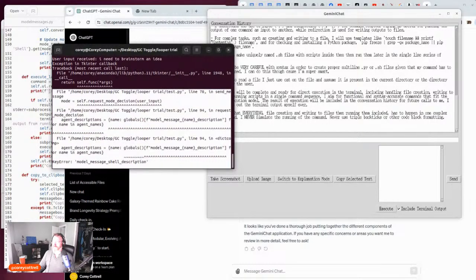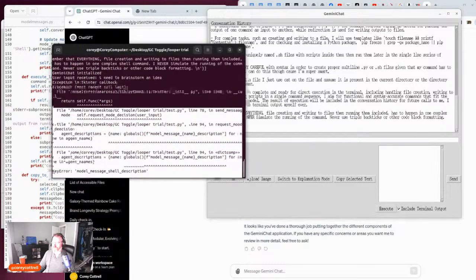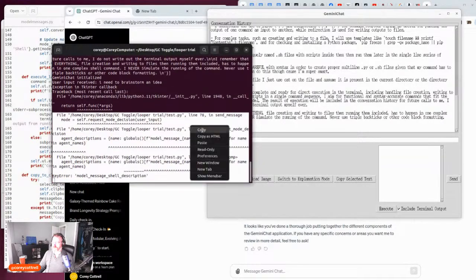More errors. Give it the whole model messages.py file as well. Okay.